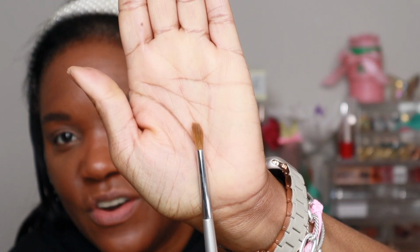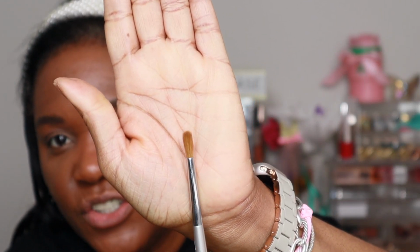Next, I'm going to use the Esom W36. And the reason why I want to use this brush is that beautiful curvature. Let me show you. You see that curvature on the brush? And this is a natural haired brush by Esom. So pretty. But I want to use Loyalty. And so I just want to take a little bit from that brush. And this is the perfect outer V brush.